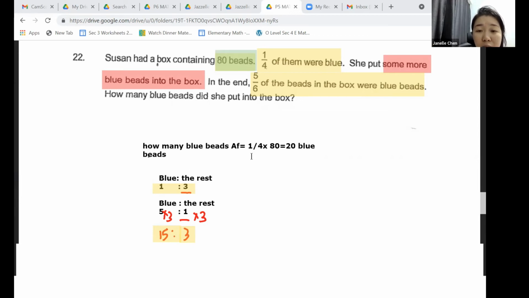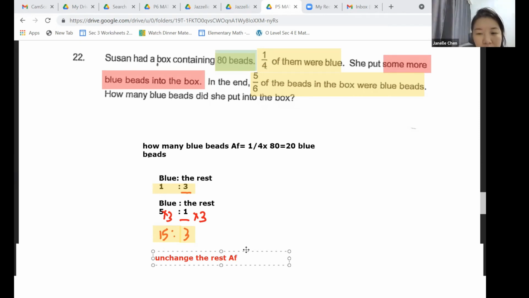What we have just now is we found that the blue bits is 20. Since the unchanged, we already realized that the unchanged is equal to the rest. So I want to find the rest of the bits is equal to how many. So at first, what I will have here is that we will be finding the 60, right? We will get 60, right?